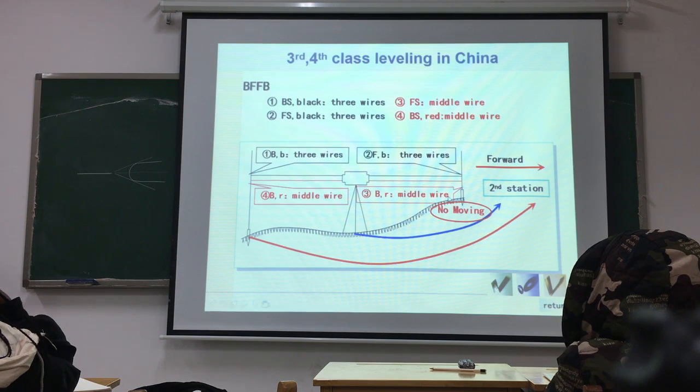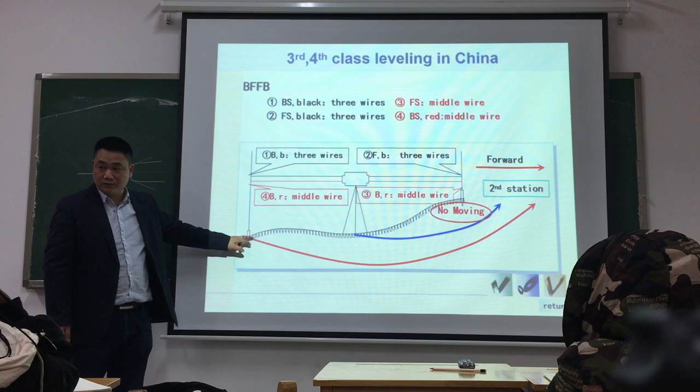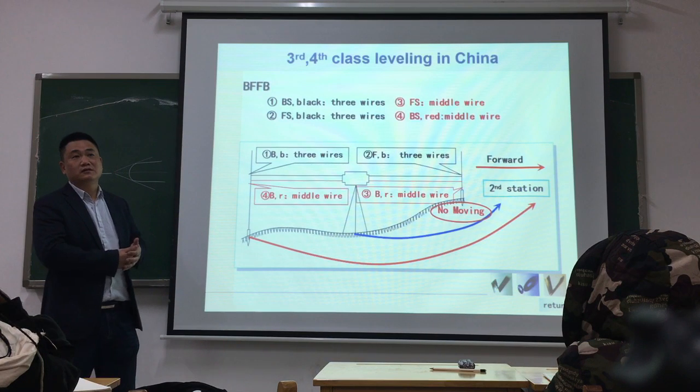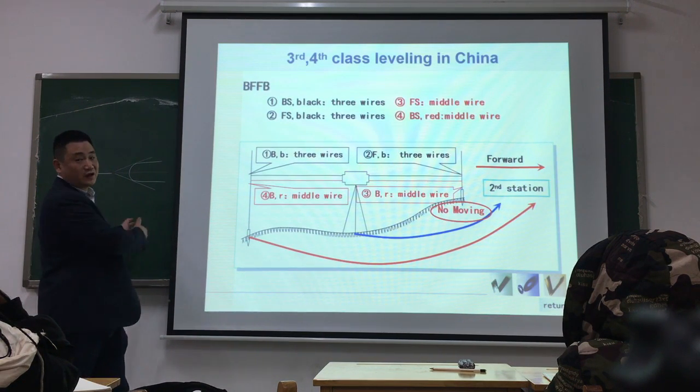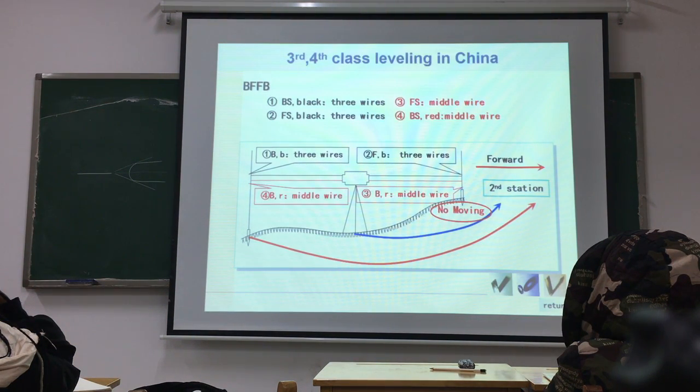Because for this high precision leveling route, usually we must repeat the station observation. Usually, because we have many indexes, many limits. If one number is beyond the limits, you should repeat the station. So, pay attention to the support. Once the support moves, the work should be repeated from the starting point to here.